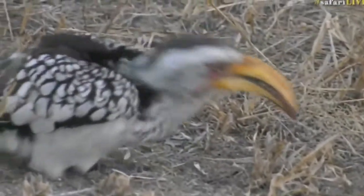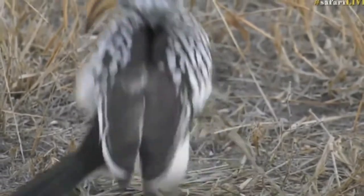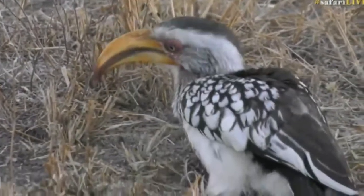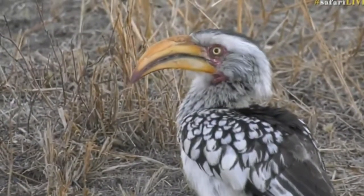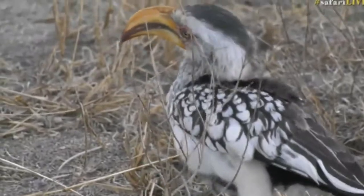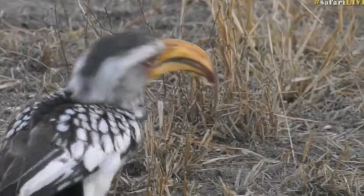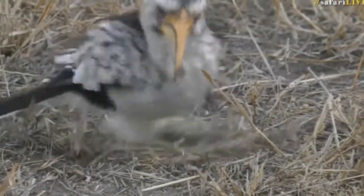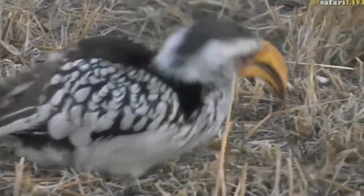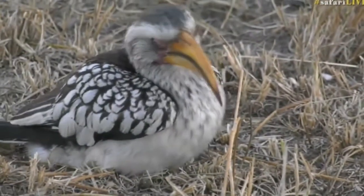Our lion tracks have crossed north into Buffels Hoek and there's no sign of them coming back yet. Someone suggested saving the injured hornbill as a camp pet, but that's not going to happen — we already have enough hornbills in camp causing havoc, pecking at mirrors and scratching the car. The injured bird seems healthy, full and fat, so it's doing just fine, and if it's survived this long the injury is probably not new.